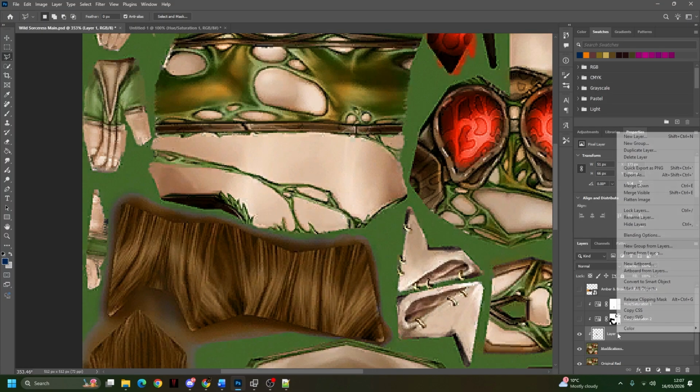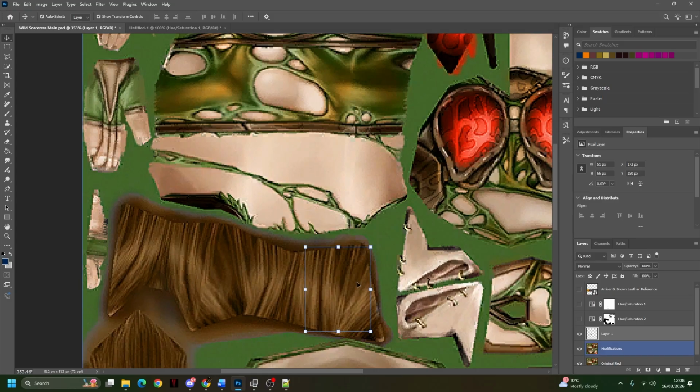That's clipped. We need to unclip it for some reason. So release clipping mask. And we're just going to move it. And you can do something like this. Now this doesn't look too good, so you can do a brightness and contrast. You can change the opacity, say down to 50%. Or maybe 75. You probably want the underlying texture to, instead of being red, for it to be brown. You can do texture transplanting like this.